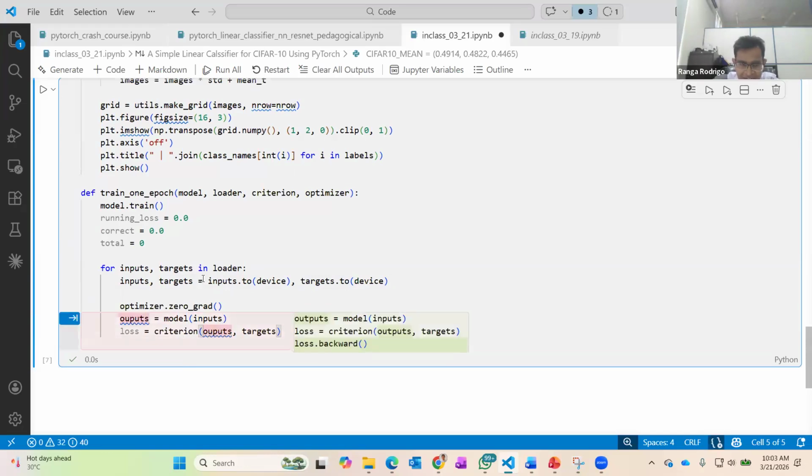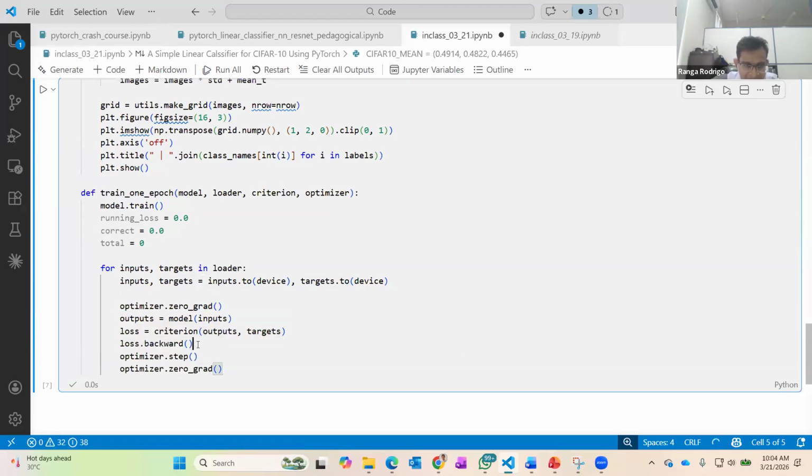I will define that later. Then loss backward. So now I think you understand what this loss backward means; we did that with the small example. And optimizer step is the gradient update step. Zero grad is not required here because we have zeroed the grads at the top, so let me not do that.